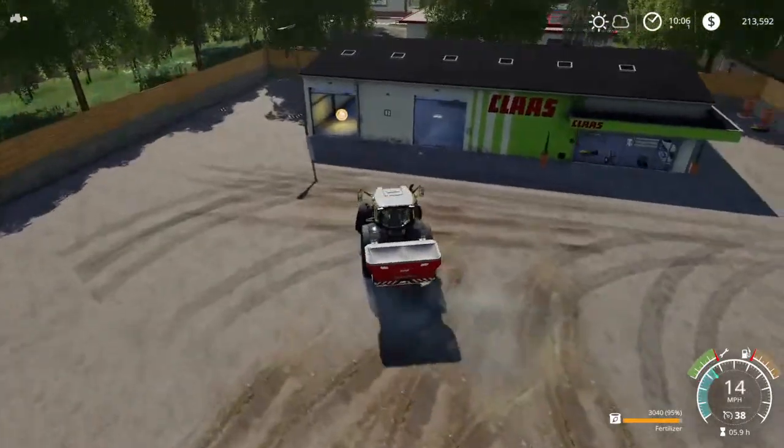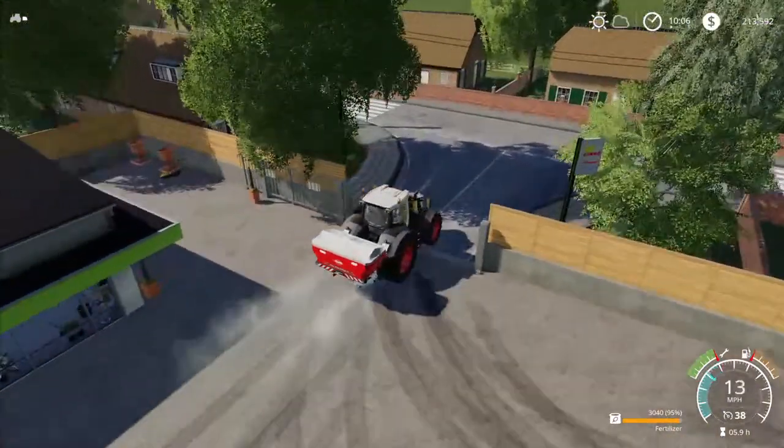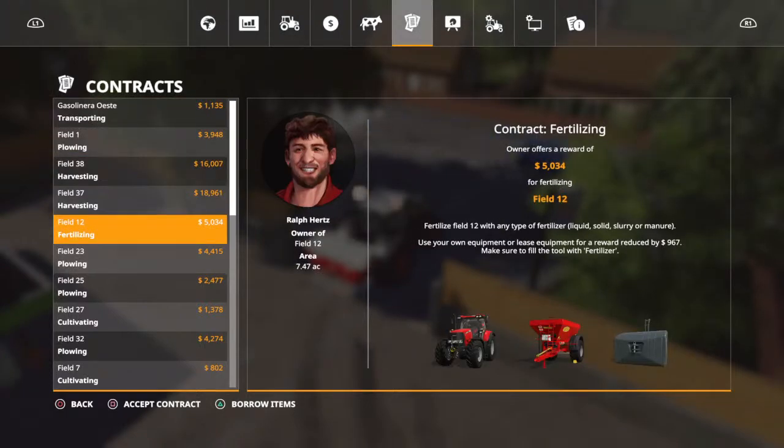Now, what we're going to want to do... Now we could definitely do a couple more fields. We could probably do a few more. Let's see what other fertilizing missions they had for us. Alright. Fertilizing, 5,000, Field 12. That's not too bad a field either. I think we'll take that one.